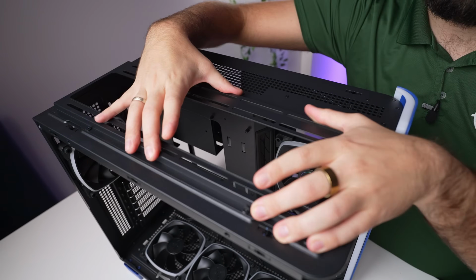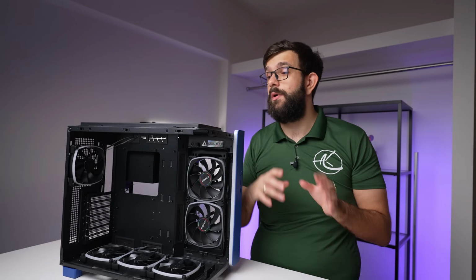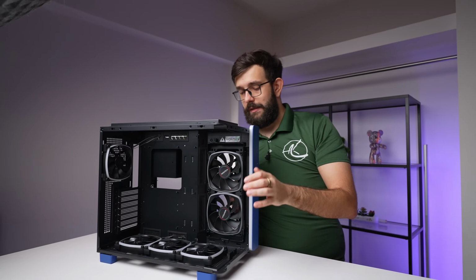And the whole panel does come off. So there's 4 screws at the top. Assemble your AIO and put it back in, which is very, very convenient.